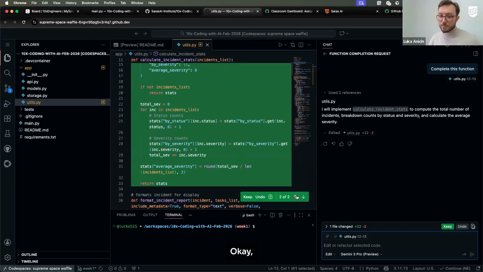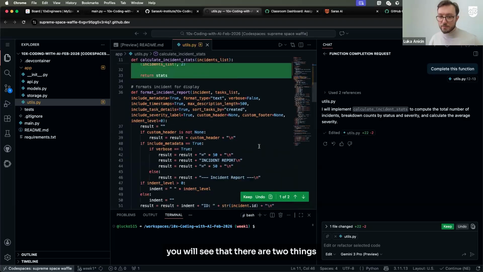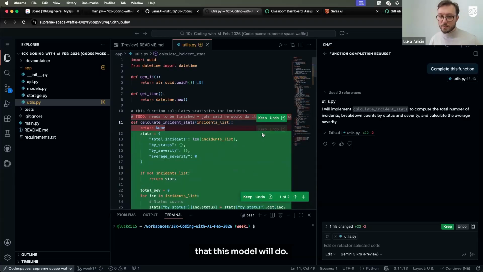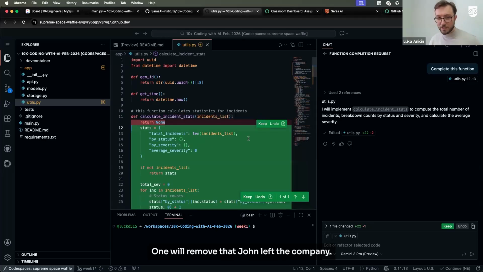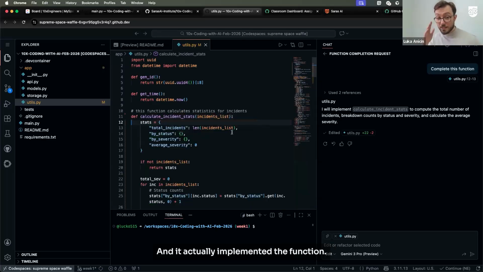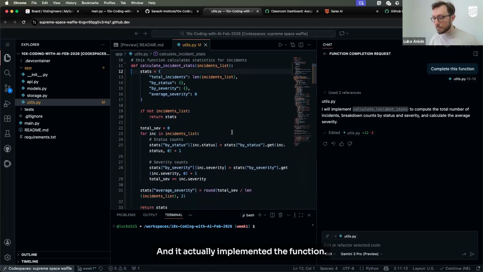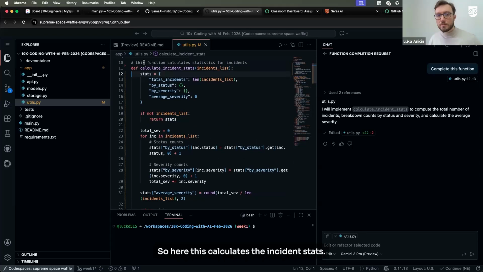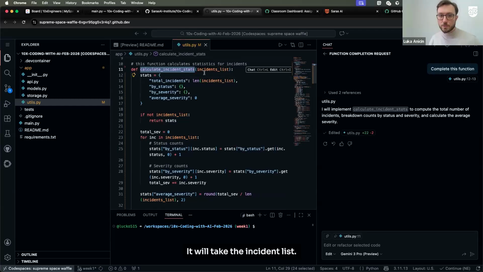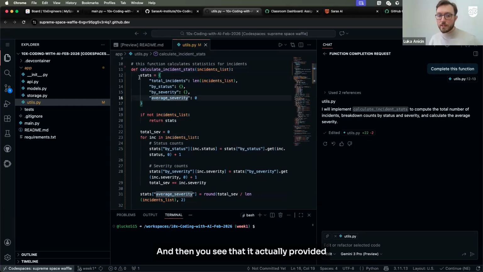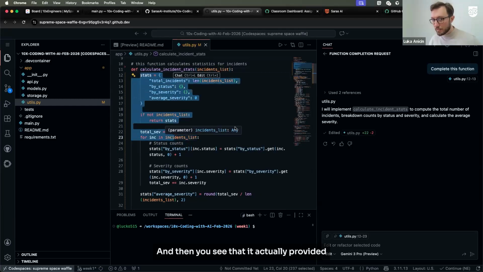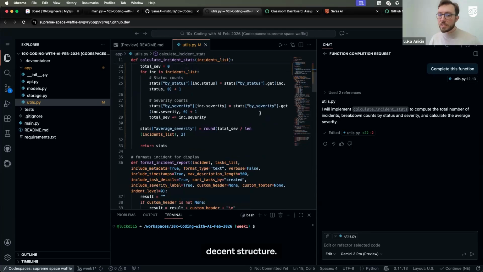code base. Okay, you will see that there are two things that this model will do. One will remove that John left the company, that's fine, and it actually implemented the function. So here, this calculates the incident stats, it will take the incident list, and then you see that it actually provided this structure.